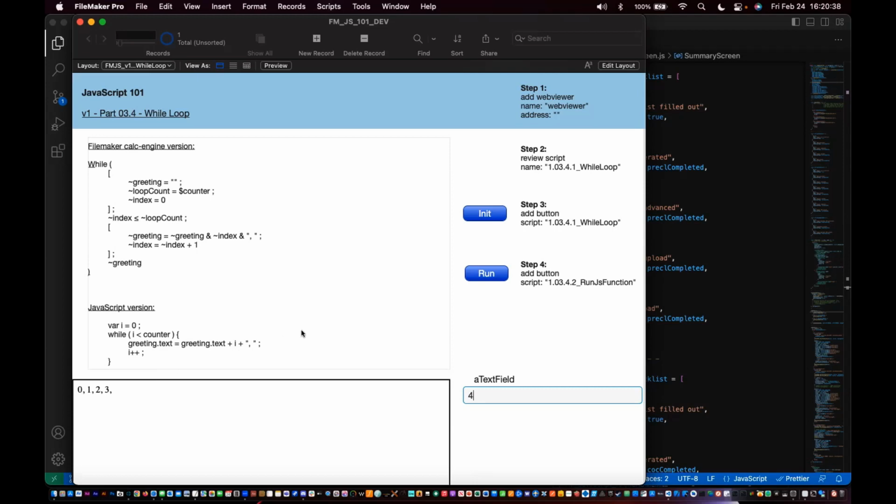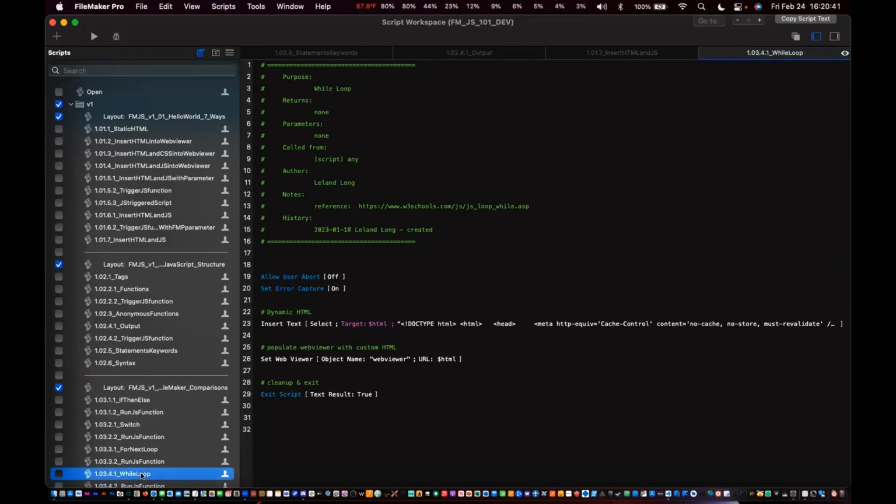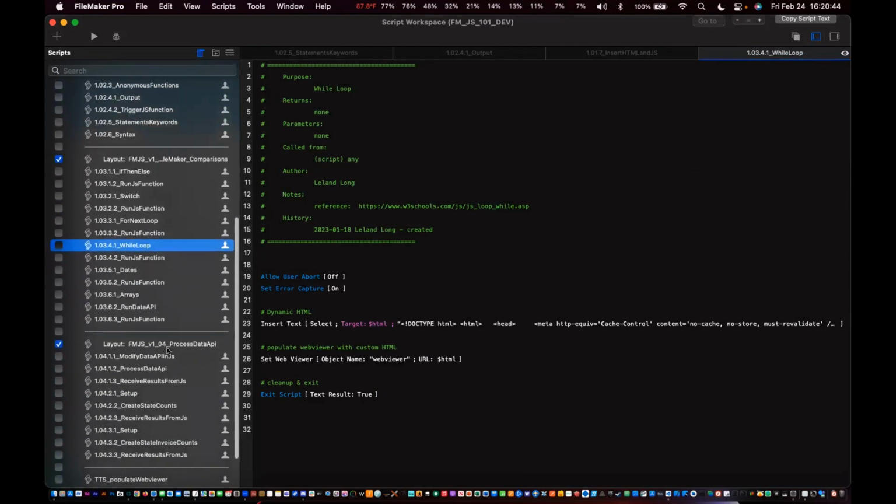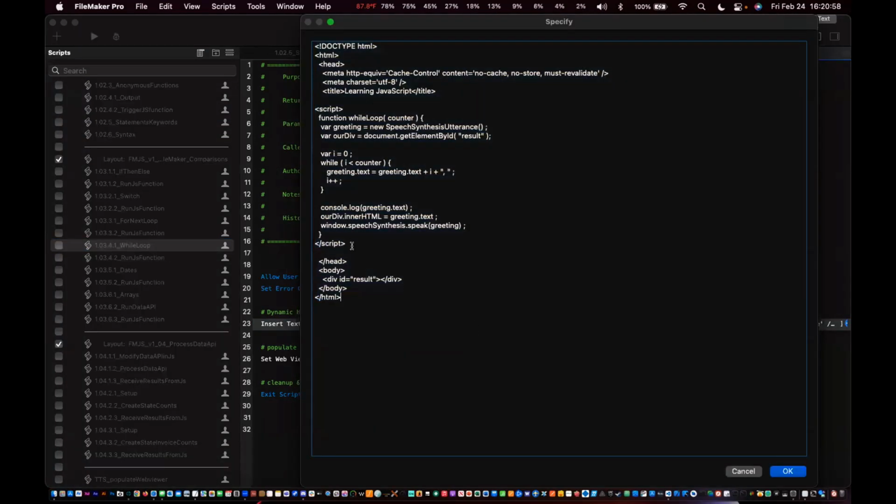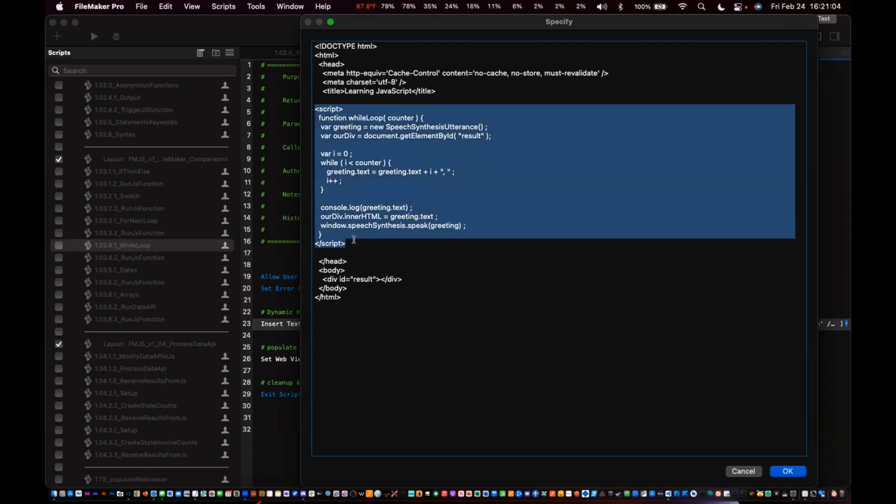So let's just quickly go look at the FileMaker script, especially for those that have not been watching us up until now. For those of you that have been following us since day 1, this should all look familiar to you. Here's our script that applies to this layout. We've got our insert text into a variable that we're setting inside of our web viewer that's on the layout. We're exiting with true. Let's go take a look at the actual content. Everything outside of here, if I can select it correctly, everything outside that's not highlighted is just our canned text that we've been using for quite some time. Some metadata up in the header. We have a body that just has one element. It's a div that's currently empty, has no content, and we give it an ID of results so that we can access it from within our JavaScript.